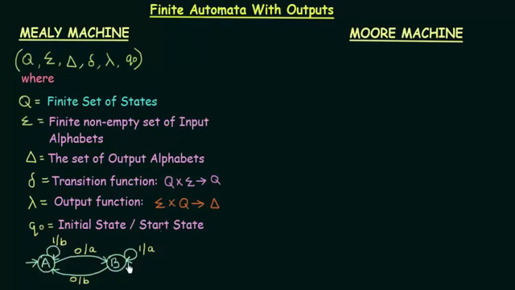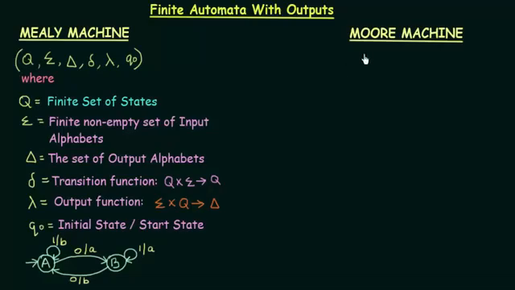Let us take another example over here. Let's see B and let us see this output a that we get here. How do we get this output a? We get this output small a when we are in state B and we get the input 1. So we see that the output is always associated with the current input in the current state. That is how the output function of a Mealy machine is defined.